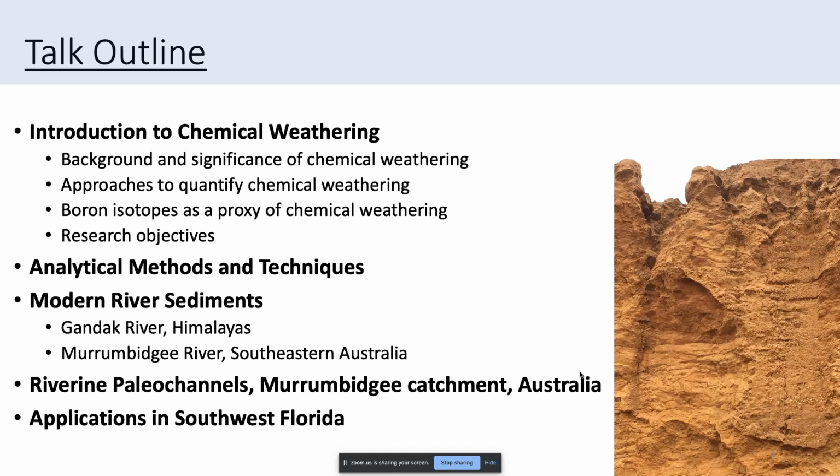A Paleo Channel is just a river that's long past its due. Water no longer flows there, but the river essentially has choked itself out with sediment. So all that remains is what you see on the right-hand side, large sediment deposits that hopefully will tell us something about past climate. We can understand how soil was forming in the past, and get some information using boron isotopes.